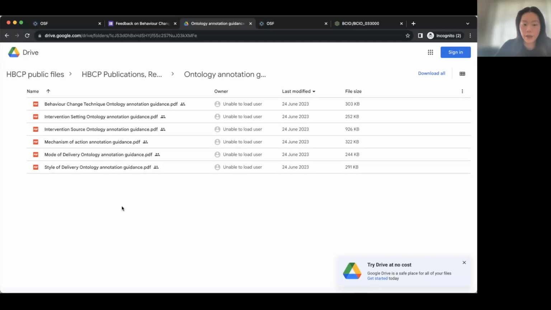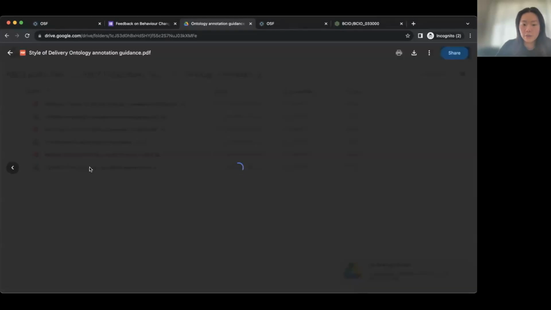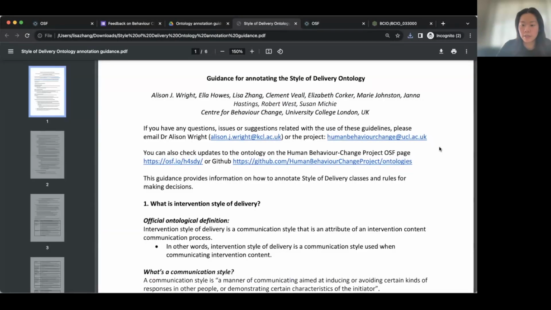So you can download each one of them to help you with your annotations. For example, let's go into the style of delivery annotation guidance. It just gives information and rules for making decisions if there's a bit of ambiguity or uncertainty for annotating specific classes.